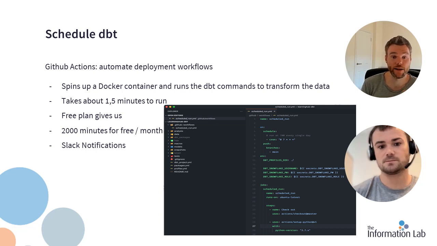One added benefit is that you can fully modify these scheduled runs. At some point, I've added a little webhook that sends a message to Slack each time this process runs. So every morning I get a notification saying if it was successful or a failure. It has only failed, I think, once or twice in the last 8 months. So yeah, that's great. We can fully observe what's going on here as well.